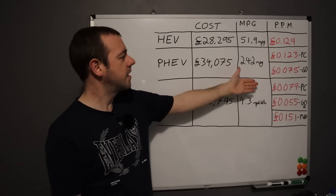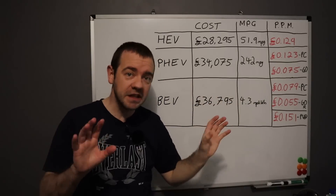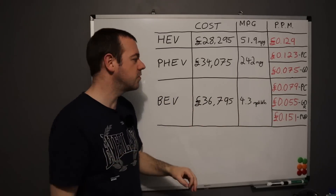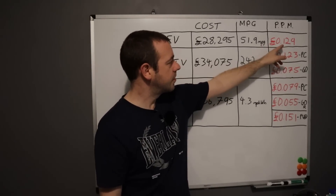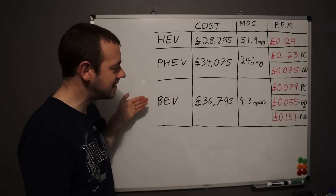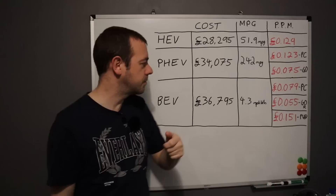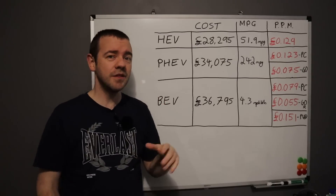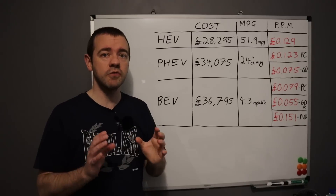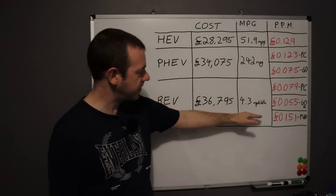For the battery electric vehicle, if you charge at home on the price cap, it would be just shy of 8 pence per mile. Then there's what I'd call the realistic Octopus Go price — the tariff you would realistically want to be on, factoring in the extra house cost: 5.5 pence per mile. That's as opposed to nearly 13 pence for the hybrid, or 12 for the PHEV. So clearly, in terms of fuel alone, the full electric is the cheapest if you're on the right tariff.